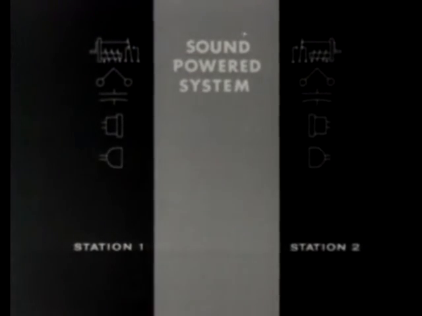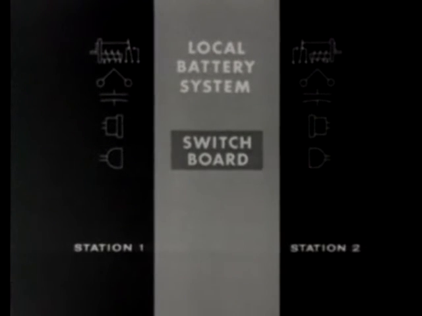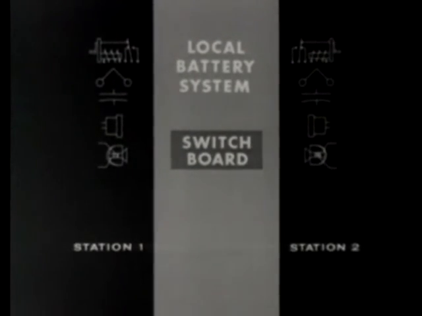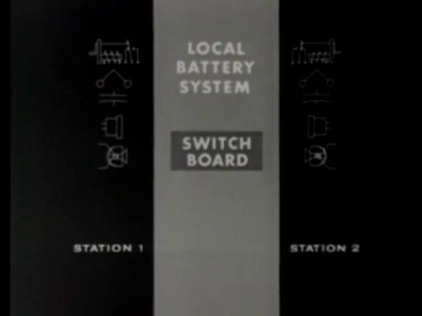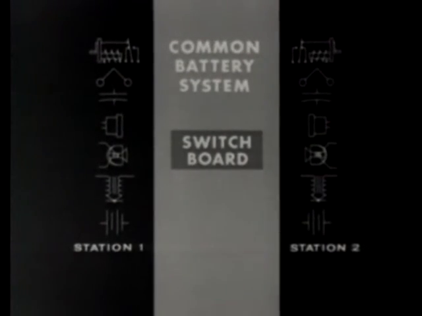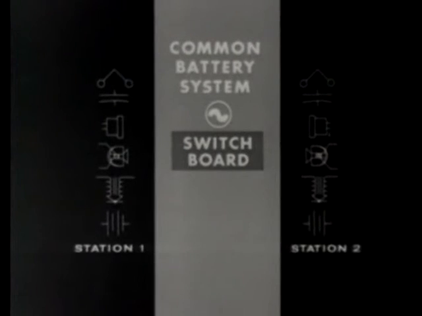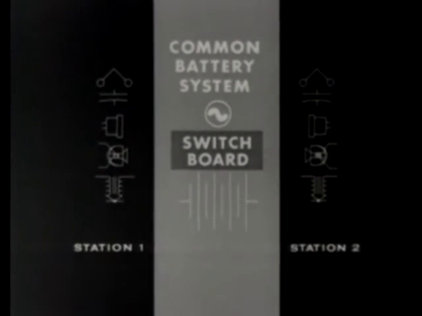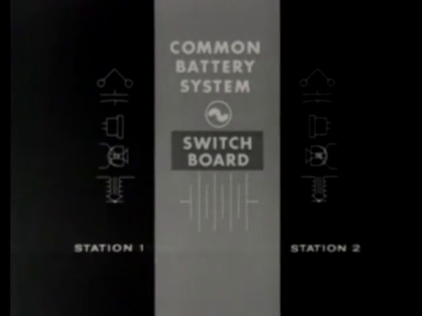Let's review the three basic telephone systems. The sound-powered system uses generators, ringers, capacitors, receivers, and sound-powered transmitters. If necessary, a switchboard can be used to handle many stations. The local battery system uses generators, ringers, capacitors, and receivers, but uses carbon transmitters instead of sound-powered transmitters. In addition, it uses induction coils and draws its energy from batteries at the individual stations. This system, too, may or may not use a switchboard. The common battery system, however, must use a switchboard, providing power for both signaling and talking. Ringers, capacitors, receivers, carbon transmitters, and induction coils are again used at each station.